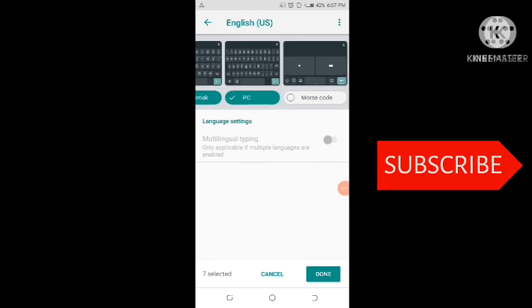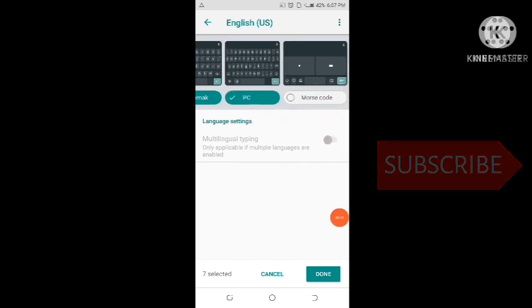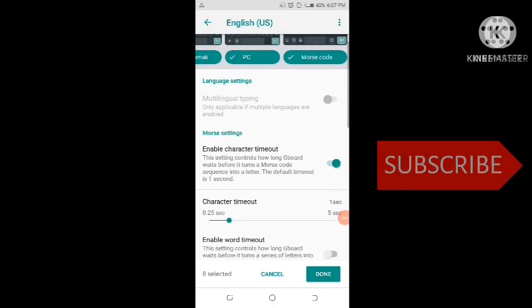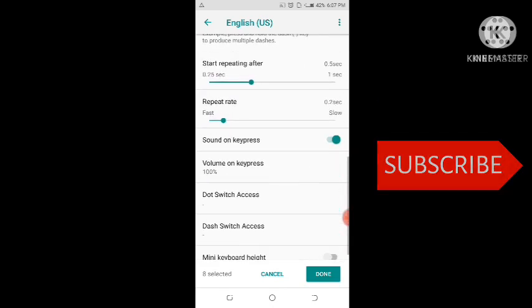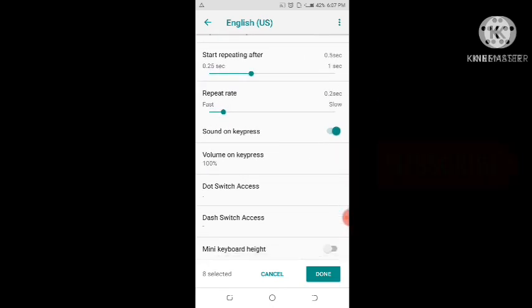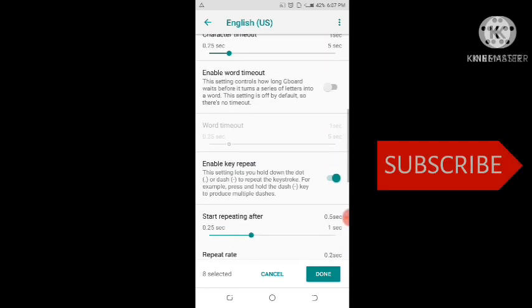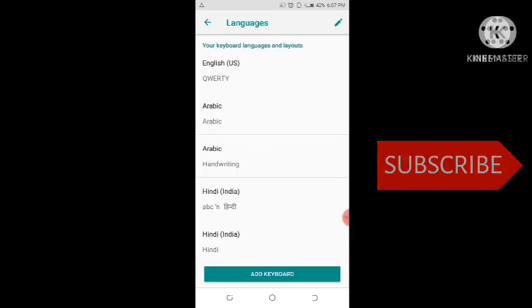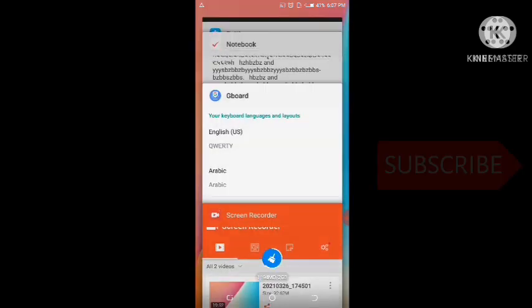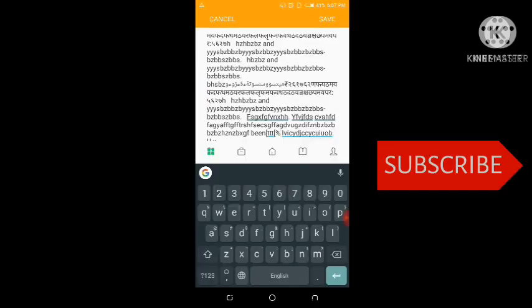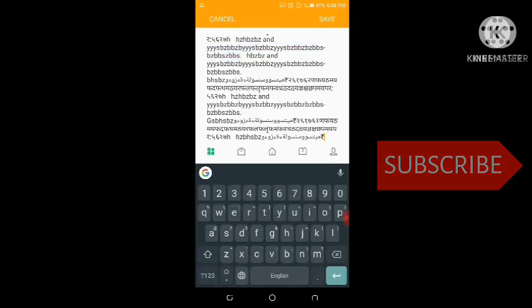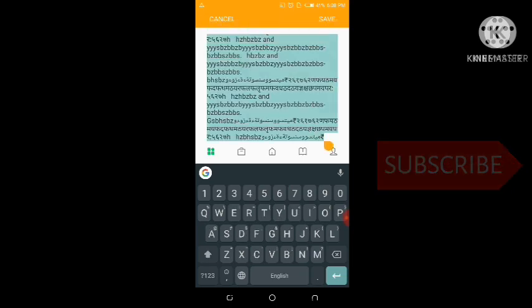If you want to find the PC interface of the keyboard, you can click on the PC interface, and there is a Morse code keyboard. If you know stuff about Morse code, you can use that keyboard here, and boom. It's going to be very complex for you guys. If you know more about Morse code, you can just try to do the settings here. Then click on done. Let's get back to the keyboard, and you can see the interface of the keyboard is going to look more explicit somehow. Let's try to clear all this from here. I'll select all of them, and boom.